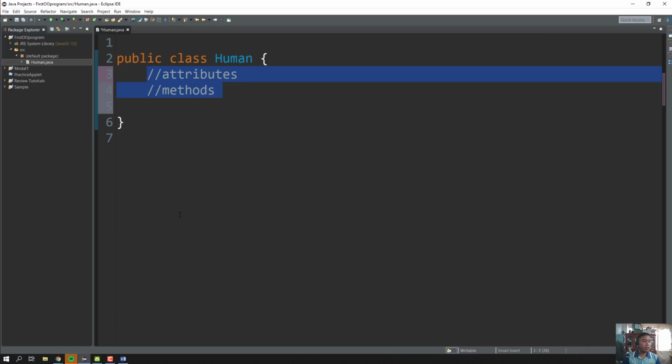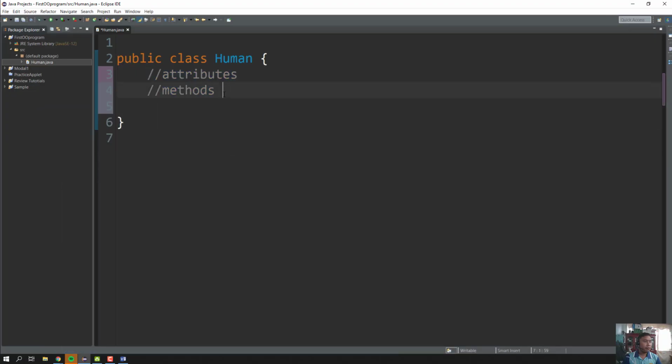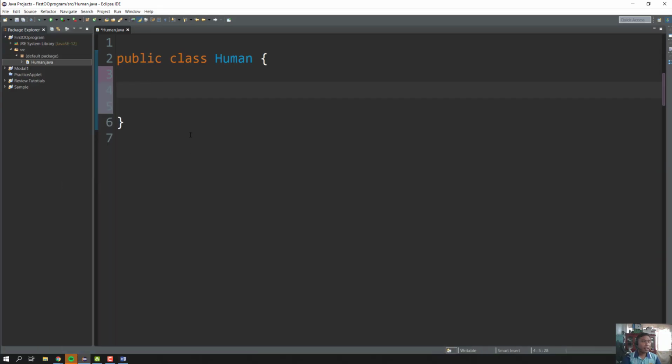So all we need to do is to translate this diagram into code. In here we can type the attributes directly. Like the first one, last name.